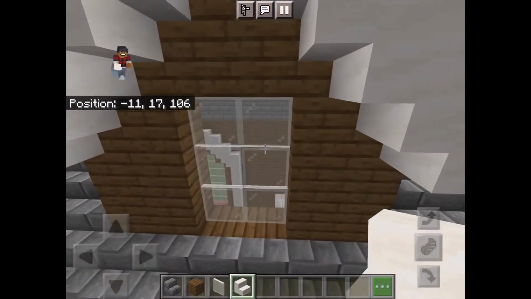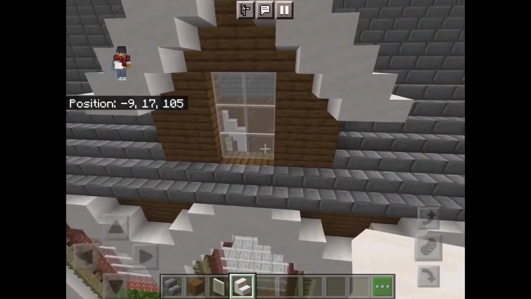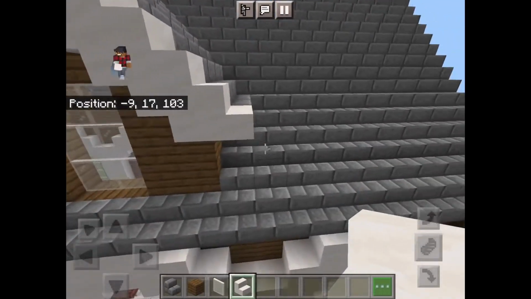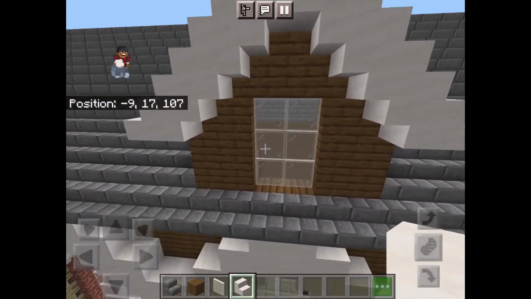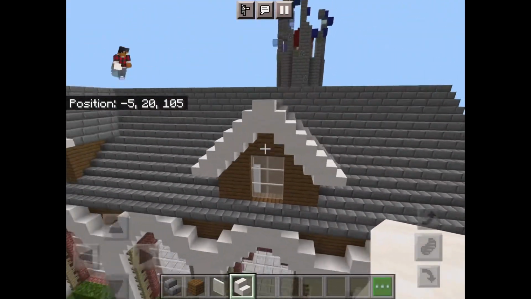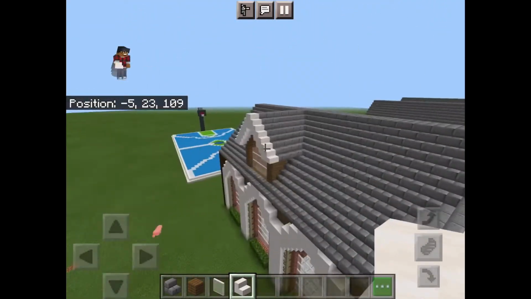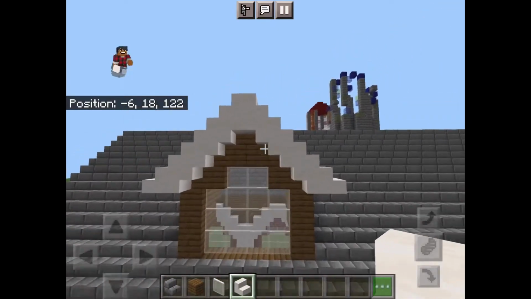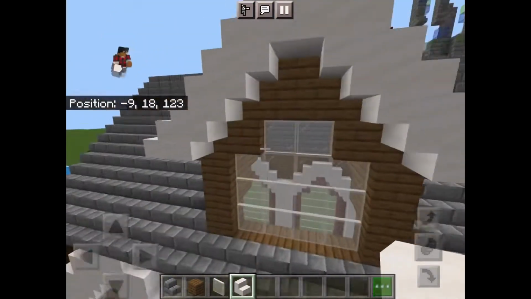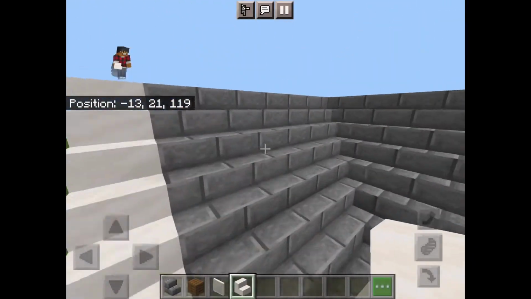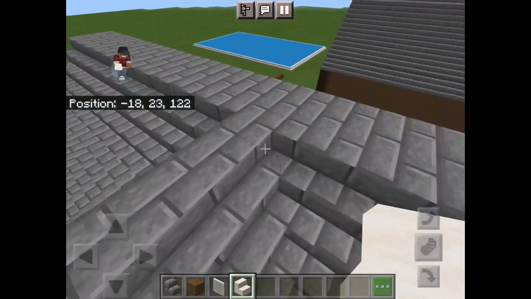Because the window comes out of the roof. If you want, because normally roofs are this big, you can make a whole other floor, and you need windows on that floor. So you can make it look like this, and it'll look really good on the outside. Or you can make it so that in this one, what I did is I made this block one higher, so that the window could be one higher. But that ended up going over here.